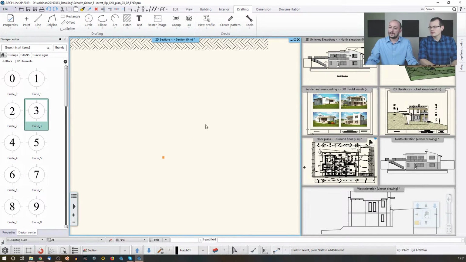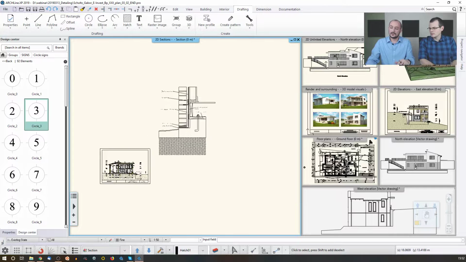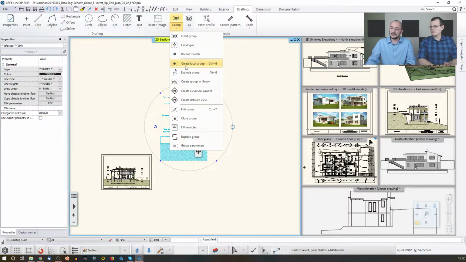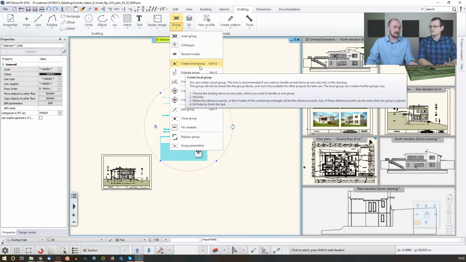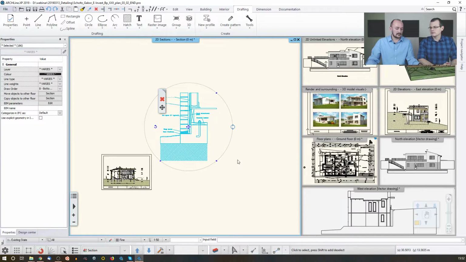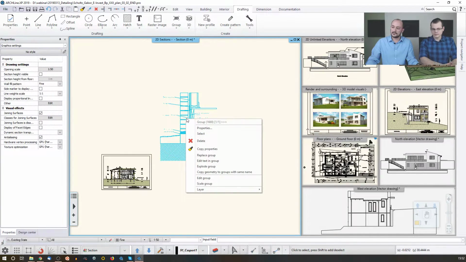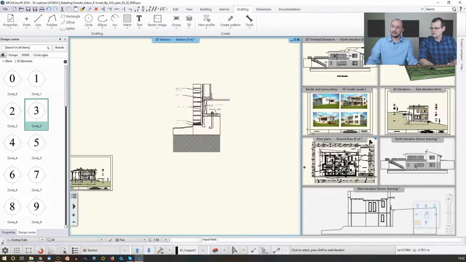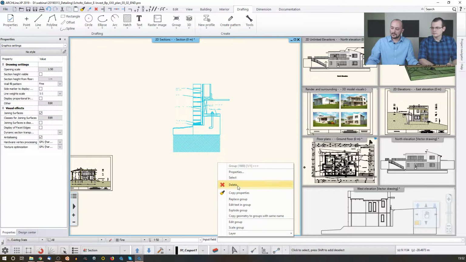Okay, so how to save it for future use? I just select that and go to the group, and instead of creating a local group, which is also fine if you just don't want to handle them line by line, you just select that, Control G, that's for creating a local group, and then you can rotate it, move it, transform it the way you want, and then you can still explode it back.